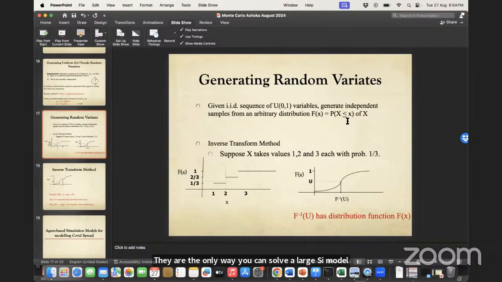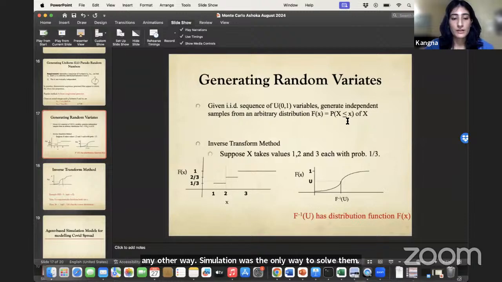So at this point, it's a very interesting point that we use this randomness to solve a deterministic system, because in the pictures I showed you, the evolution was more or less deterministic in a large city. But those deterministic systems, you couldn't have solved any other way. Simulation was the only way to solve them. Okay.